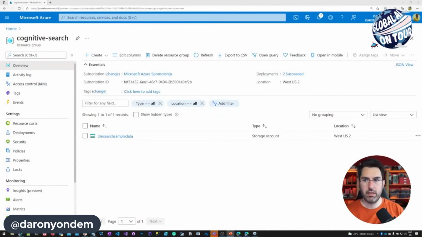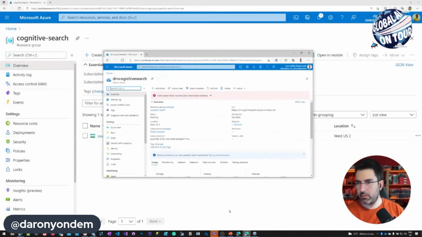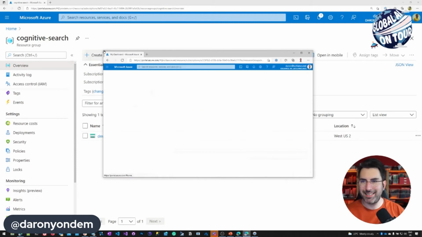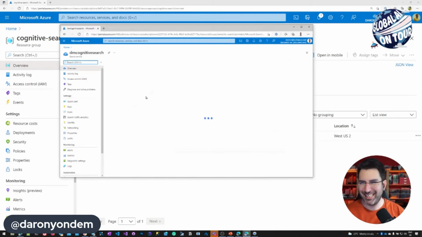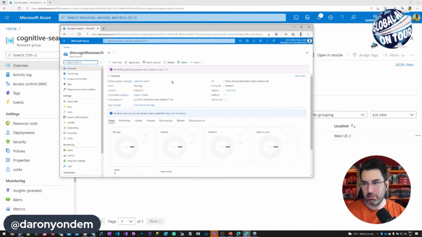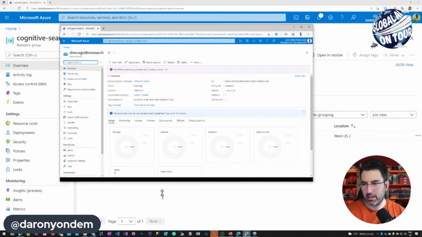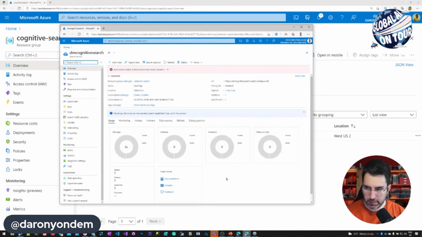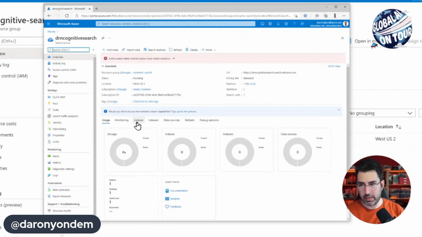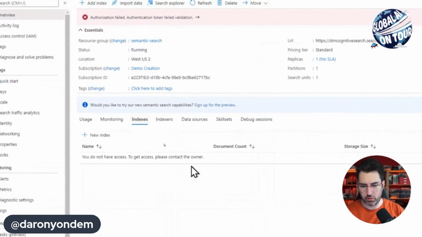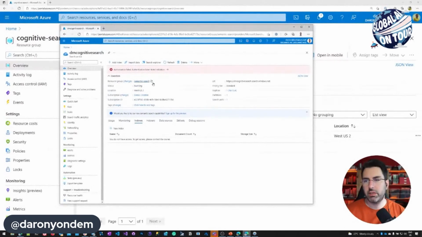Okay, here is my... Let me refresh. I still want to try my chances in case it works. Come on, please. No, it doesn't. So I actually had an index with 14,000 documents in there. It doesn't even show me the index. Yeah, it would take too long right now to create a client to query. I feel like the search indexes are working. It's just the Azure portal that is failing to authenticate with the service.